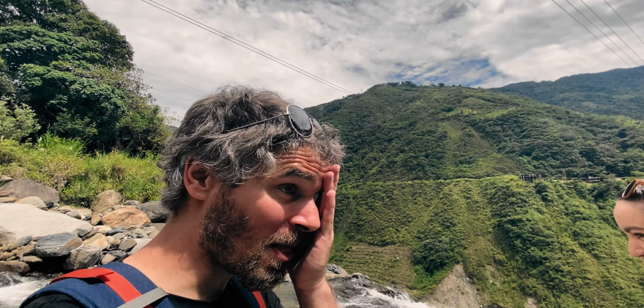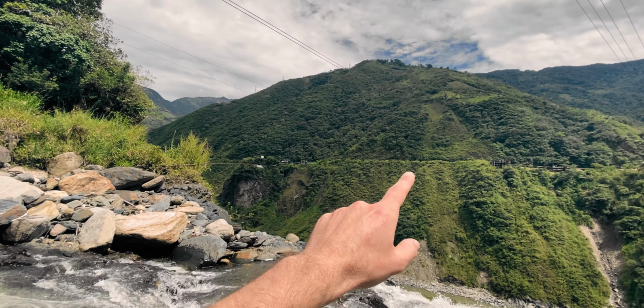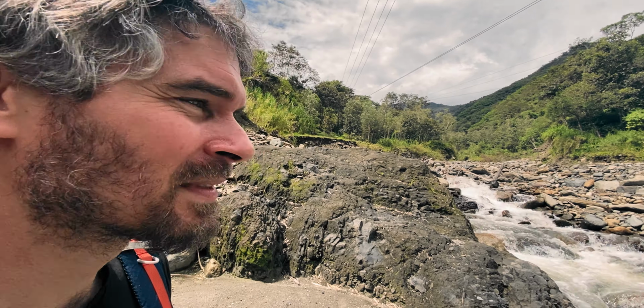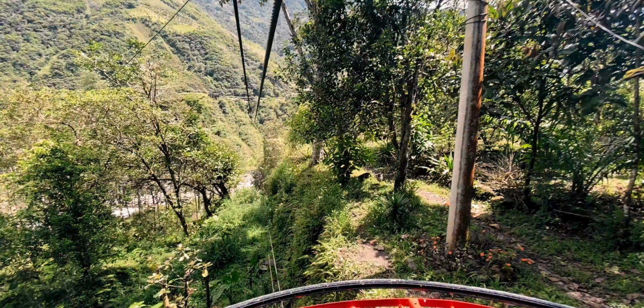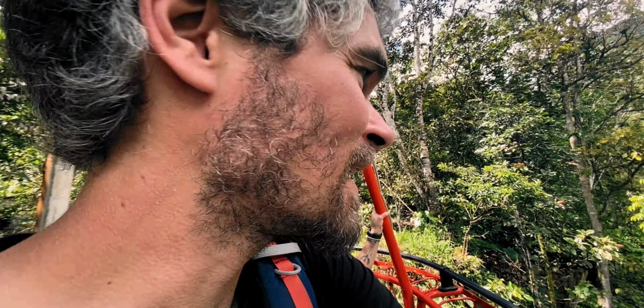Oh, we skipped two. That way it is. Yeah, we couldn't see them from the road. But you could see, like, that's the road there we took. And then obviously you can see this massive waterfall from the road. But the first two, I don't know, we missed them. All right, now we're heading back. Pretty cool waterfall there.